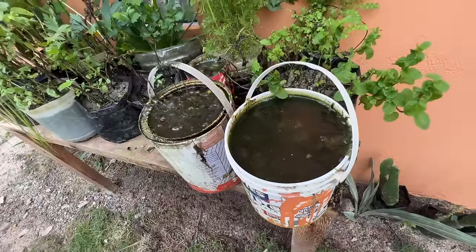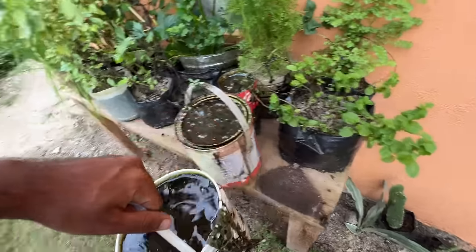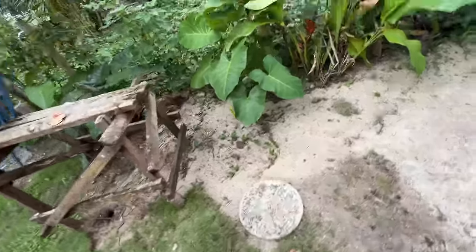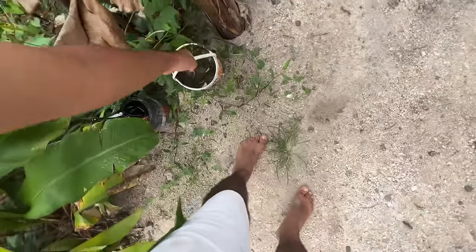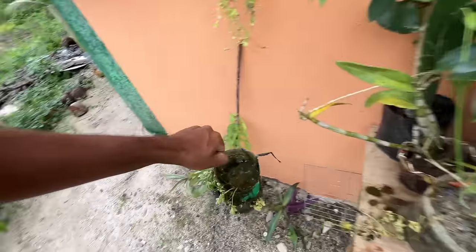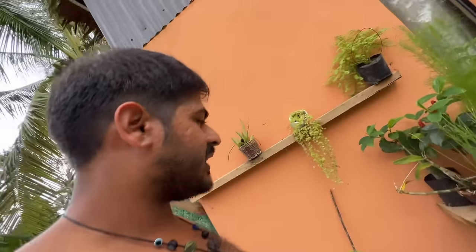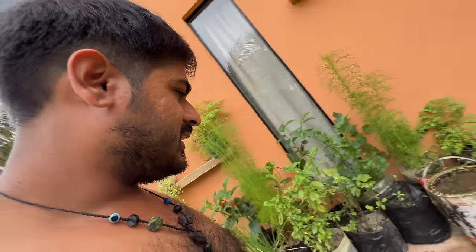My cilantro got really flooded. This is the second time this has happened to me. I just don't think cilantro is going to work for me on this island. Every time I try to grow cilantro here, it just does not work. And it's full of chicken manure, so it smells like poop. The parsley just starts rotting and I don't know what I'm doing wrong. I guess I don't know how to propagate herbs. I'm also just buying them from the market, so that could explain why it's not working.